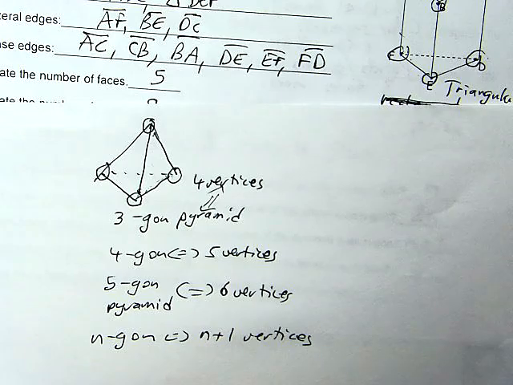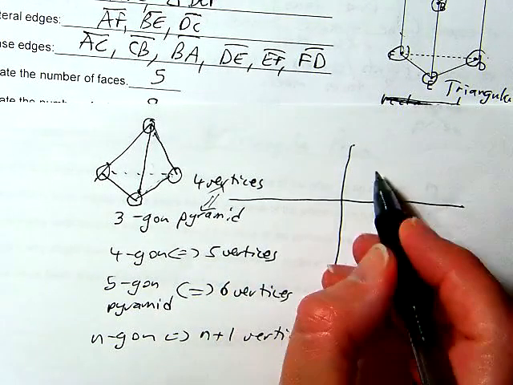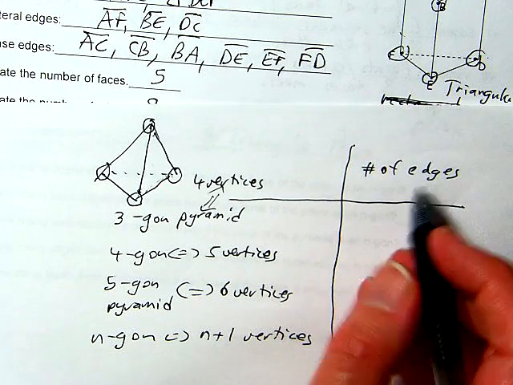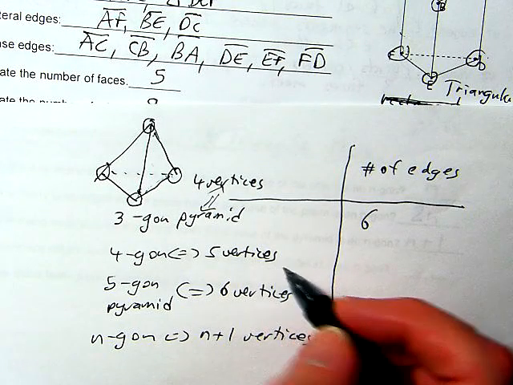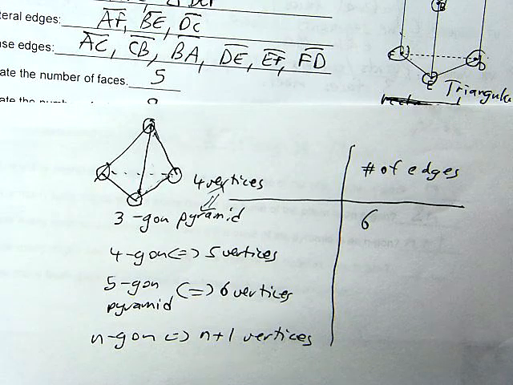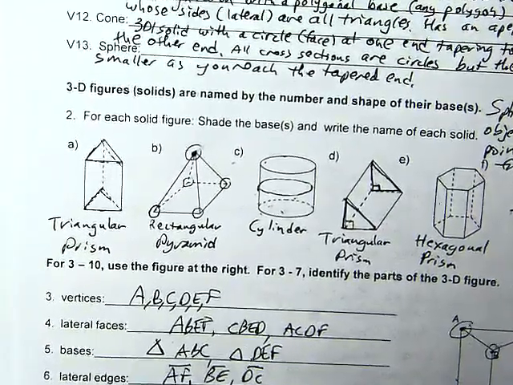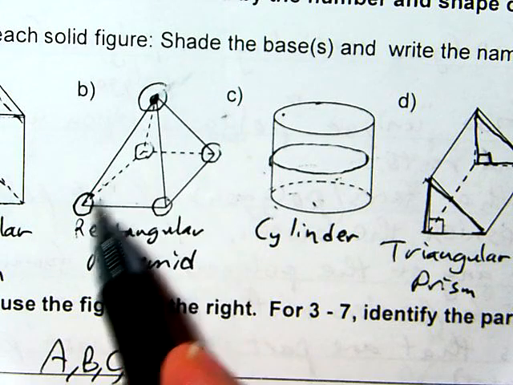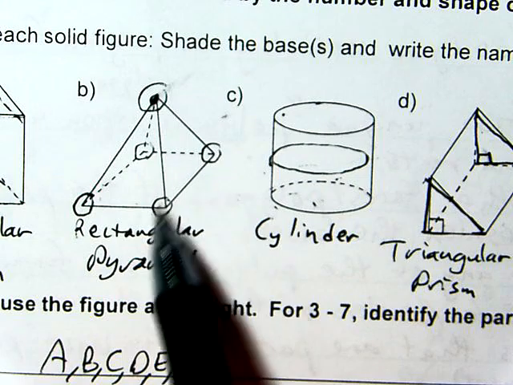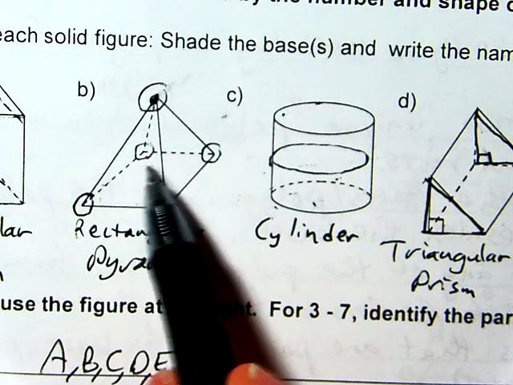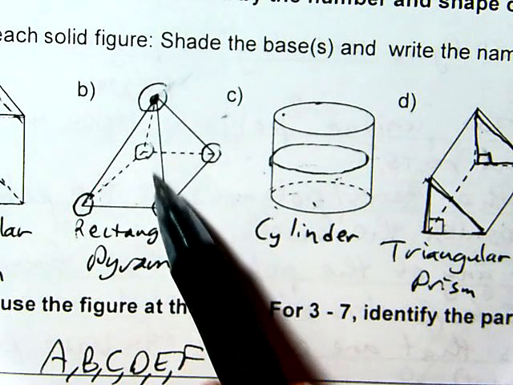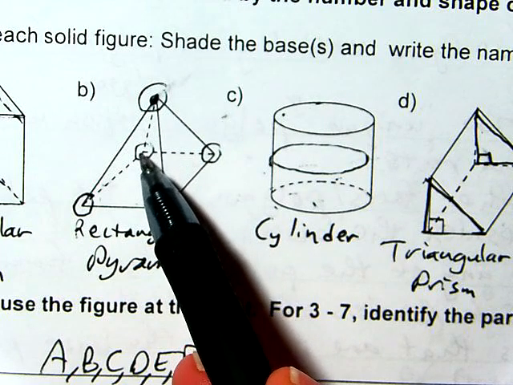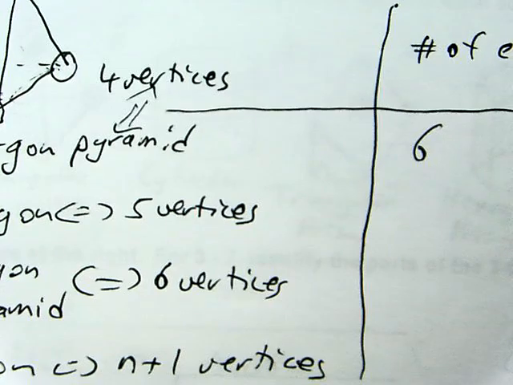So a 3-gon pyramid, we said had 4 vertices, but it also has, let's look at the number of edges, and let's make a little table of that. It has 6 edges. Let's go to a 4-gon, and let's count the number of edges in a 4-gon pyramid. Well, let's go back to our rectangular pyramid here, and let's count the number of edges. So we've got 1, 2, 3, 4, which are at the bottom, but then we've got another 4 which join each of those points to the apex point. So we have 1, 2, 3, 4 edges on the bottom, and then from the lateral edges we've got 5, 6, 7, and don't forget the one with a dotted line in the back making 8. So we have 8. So a 4-gon has 8 edges.